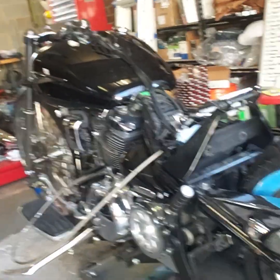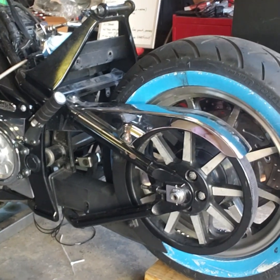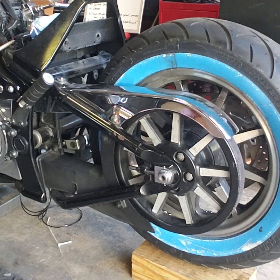So what I did today, I've come out and I put Loctite on all the mounting hardware for the rear air ride. I put the wheel back on, got it all aligned and tightened back up. So now I'm going to move toward putting the bag brackets on, because getting the rear air ride done was what was holding me up.